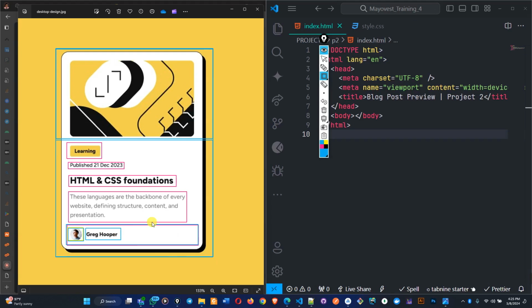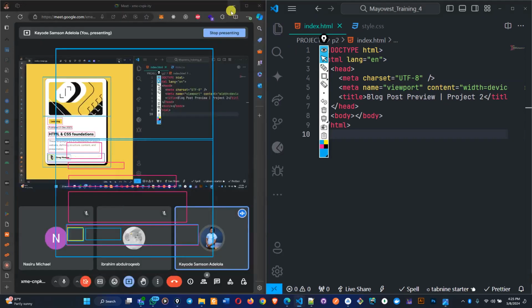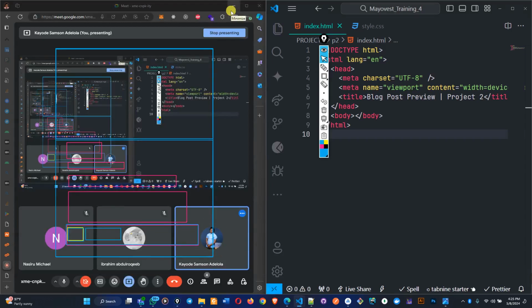And from there, you can now align or justify based on where you want to place all these items inside the container. But if you want to do this design, this is the first thing you have to do. You have to create the frame, which is a wireframe for your design, which is the layout. So you have to create the layout frame. So if you have to look at the design, now this is the wireframe for it.